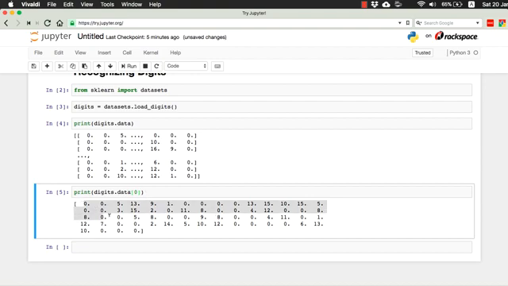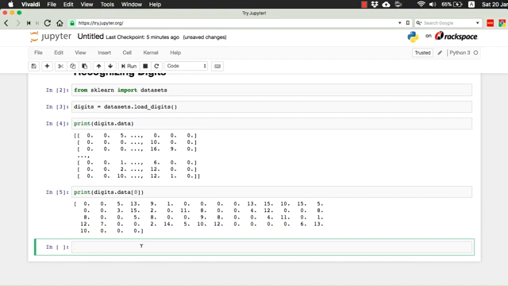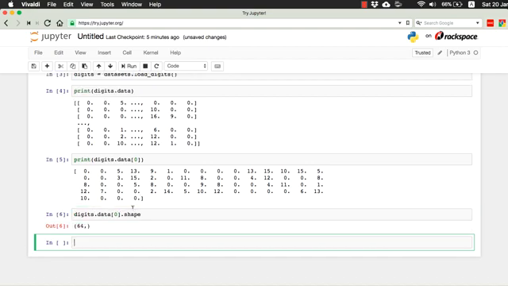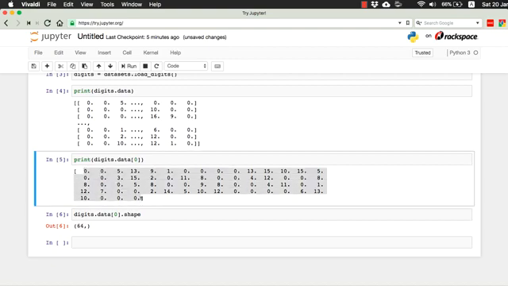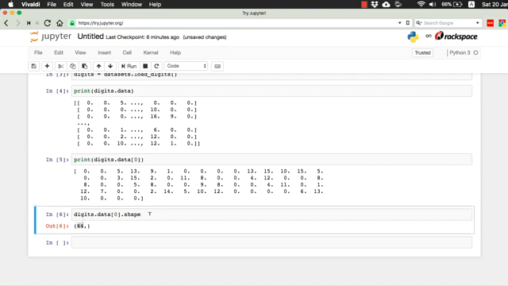So what does reshape mean? Currently this has a particular shape, and that is the other thing that you must understand when you're trying to apply machine learning. You need to understand the shapes of your matrices. So for instance, digits.data[0].shape is how you take a look at the shape. It has a shape of (64,). That means it's returning a tuple, so it only has one dimension and it has 64 numbers. So it's essentially an 8x8 matrix, right? An 8 pixels by 8 pixels matrix, and that turns it into a 64, right? You can go ahead and reshape it, but we don't really want to do that right now.